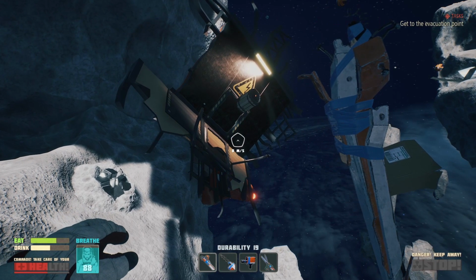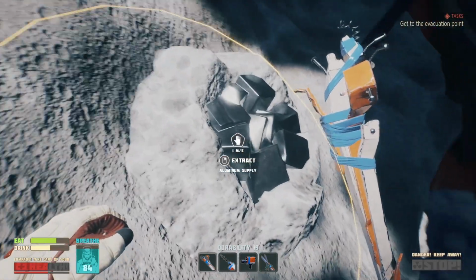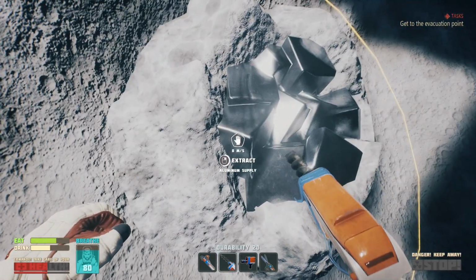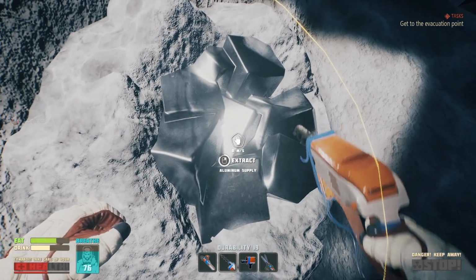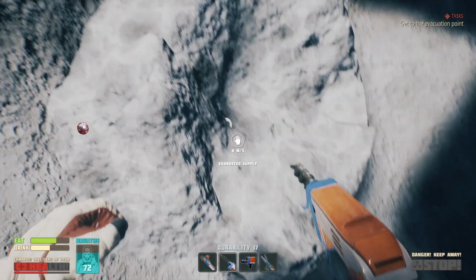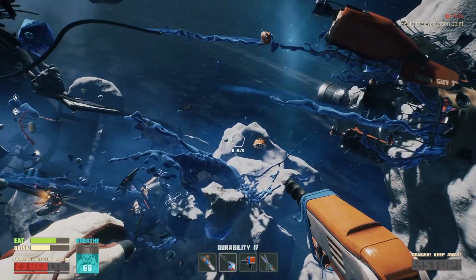Some of you are probably screaming at me. I just found this, and the amount of times I've gone past this. Drill. This is what the drill's for! Aluminium's so cheap. I wonder how much we get. 3. Okay, that's not fantastic, but I'm sure there is more pockets.